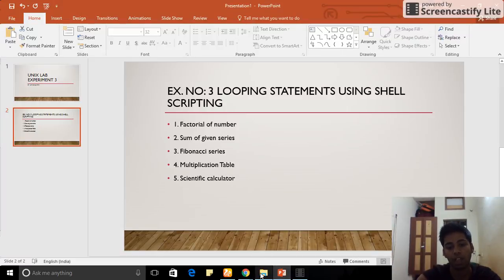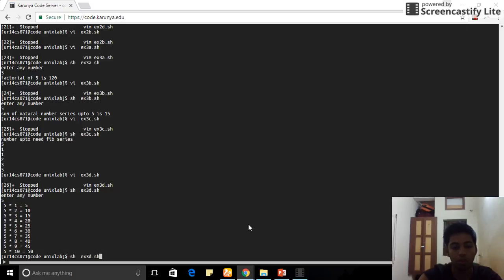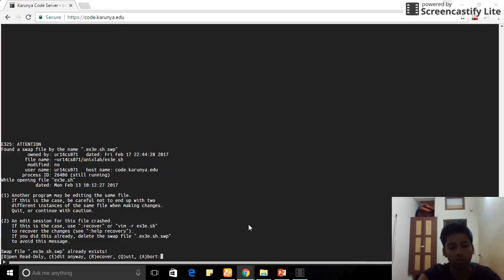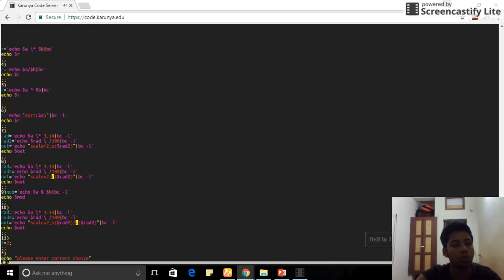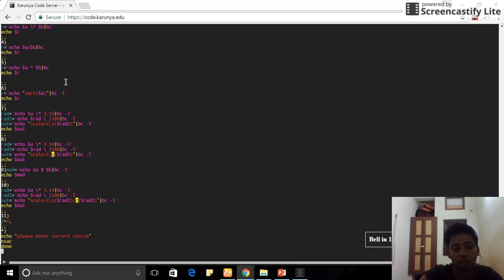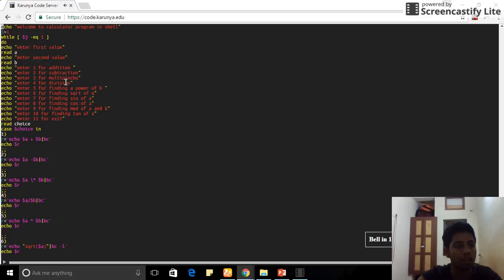Last we need to do the scientific calculator. I will show you what I did. We take the values, and this is my switch conditional. In a switch case, we give a command and each case ends with a double semicolon. For the loop, while the choice is not equal to 1, do: enter a value, and for two values I take input. Enter 1 for addition, and so on. If my choice is equal to a condition, it goes to only that part, and there I use bc for basic calculation.